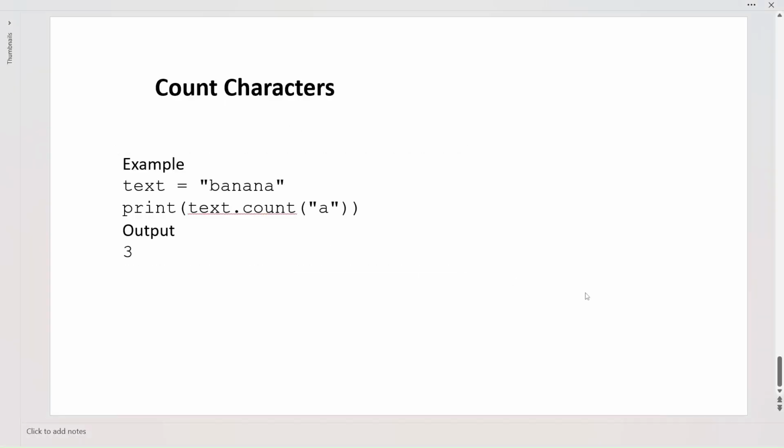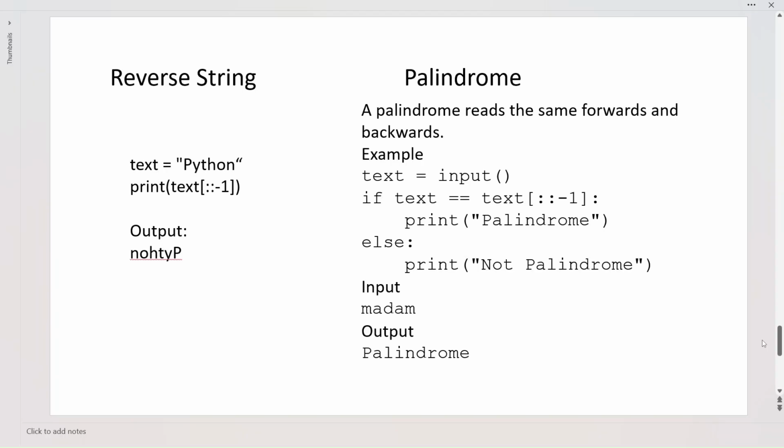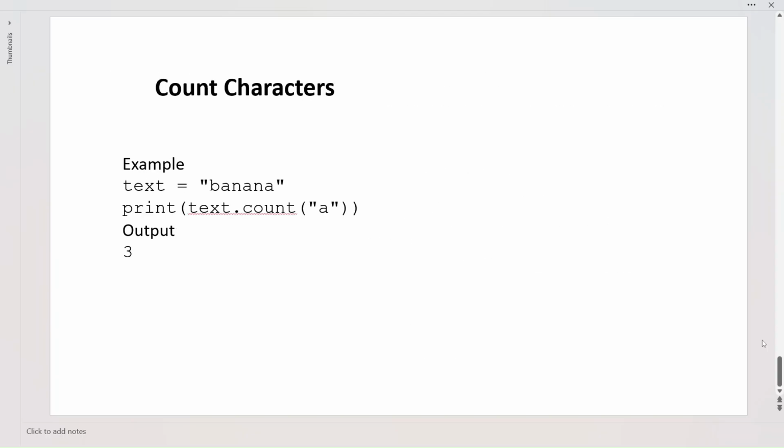Python is easy for executing code. So that's all for this session. I will give some practice questions in the description, so you can go through them and practice the programs. Now we discussed three programs: reversing string, palindrome, and count characters. These are very important programs. In our level exams also they are going to ask these programs.